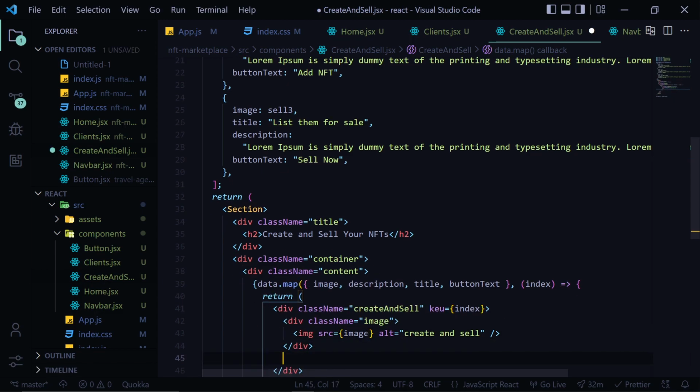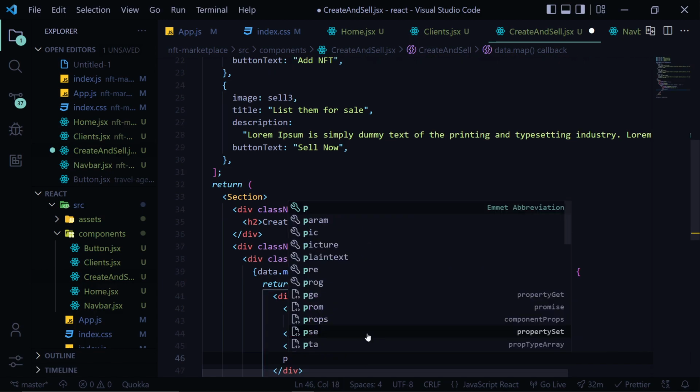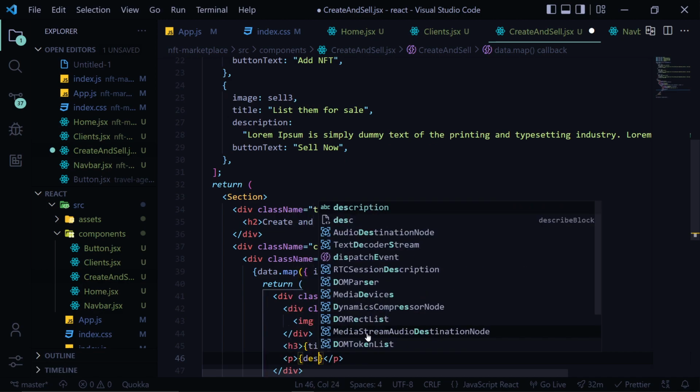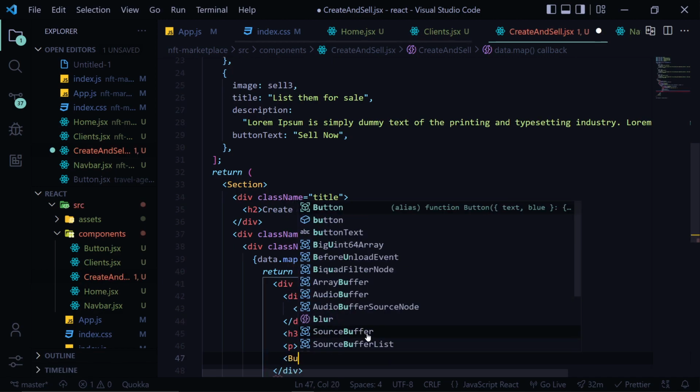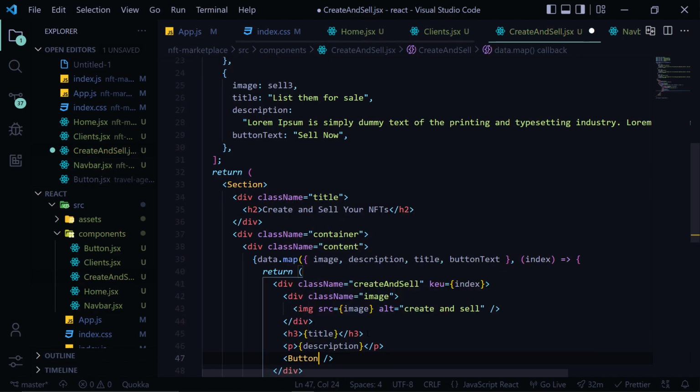After that we'll have an h3, there goes our title, and after that we will have a p tag which will contain our description, and after the description we'll use the button component, and the text would be button text, and blue would be, if the index is 1 then we need the blue.